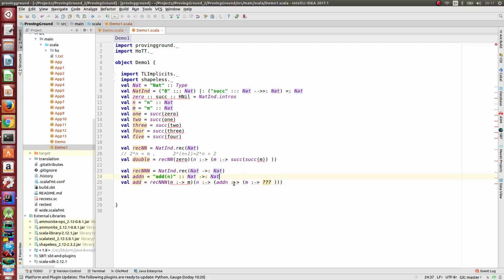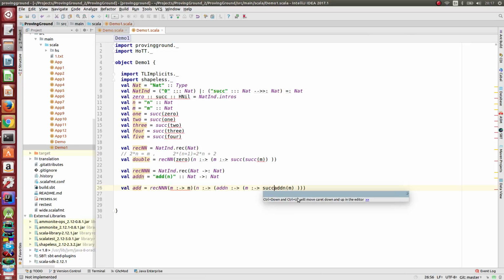So what should we do? We have the function n plus something and need to define the function n plus 1 plus something. Well, naturally it will be add n m and successor of it.